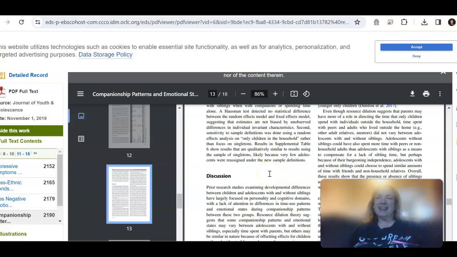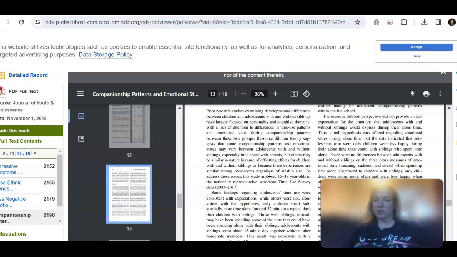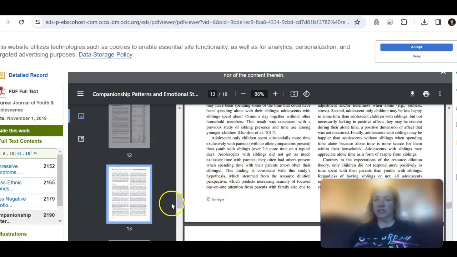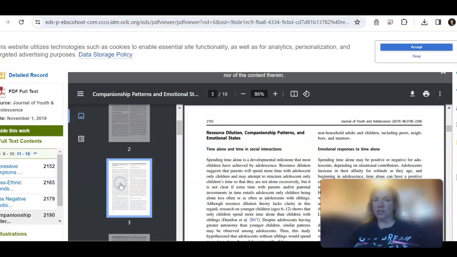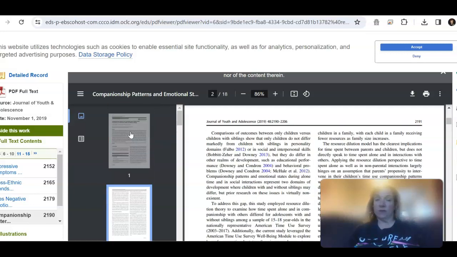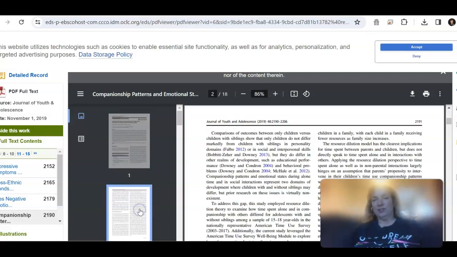Now the discussion has a lot of their opinion in it as well, so you have to kind of take that with a grain of salt. But I would want to read over the discussion and then start skimming the introduction. That's going to talk about related articles as well. If you find one article you love and then you're not sure about others, go ahead and look at the references in your article. There's likely a bunch of related articles that you might want to dip further into.